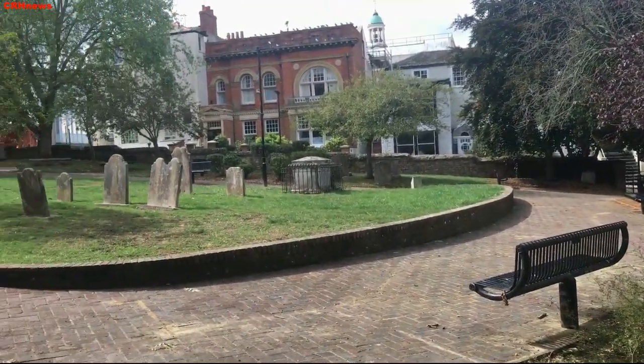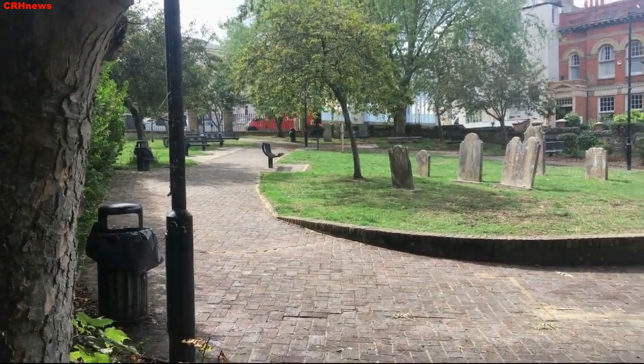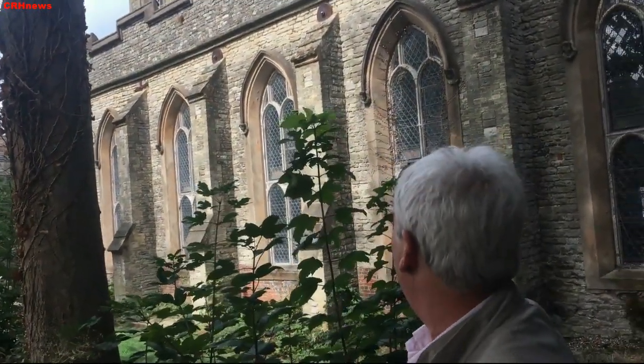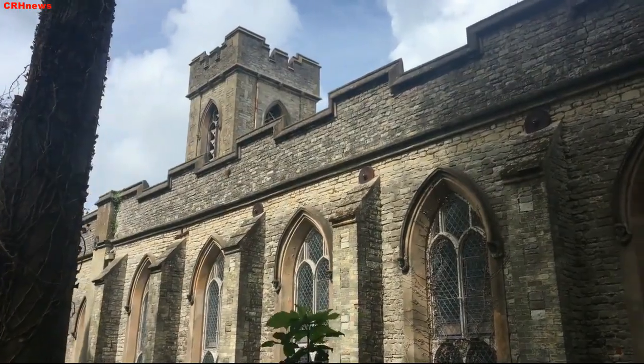Well, welcome to St. Thomas's Church in Ryde. Beautiful seaside town on the north coast. Most people will know it for its pier and its hovercraft. But really, for nearly 200 years, St. Thomas's was the centre of the community. Now missing its spire, and for the last 20 years, disused or unused.